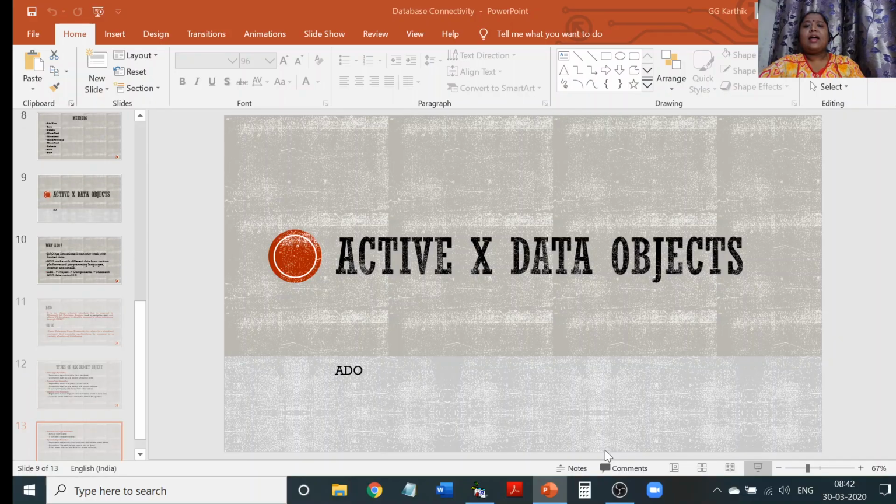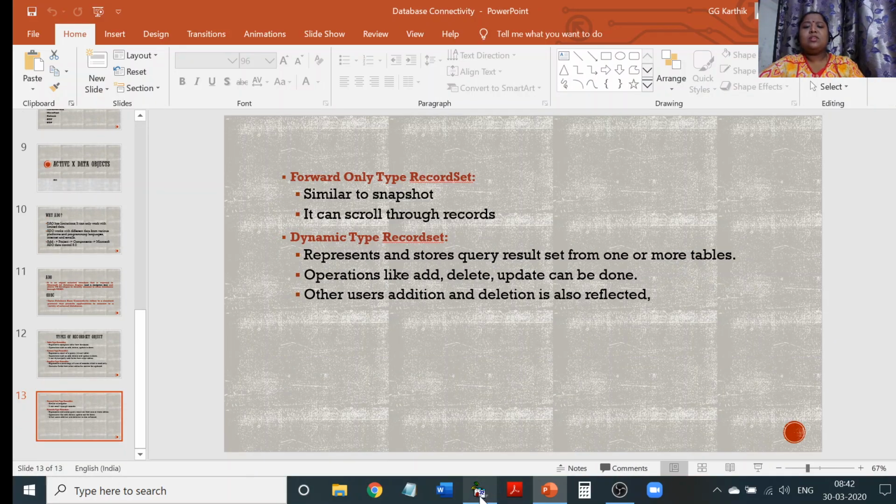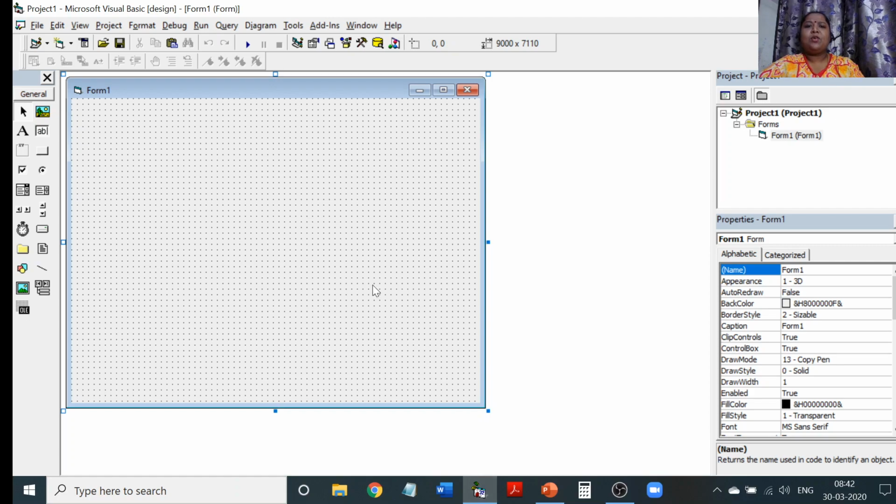Right, we'll move on. Here, I wanted to also show you how this ADO is created. I don't have slides for the steps in creating an ADO, so I would instead show you the steps live, practically. The first thing you should do is create an ADO control. Let us assume I have created the database already, right? So what are the steps in creating an ADO control?